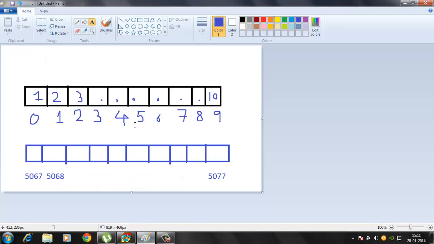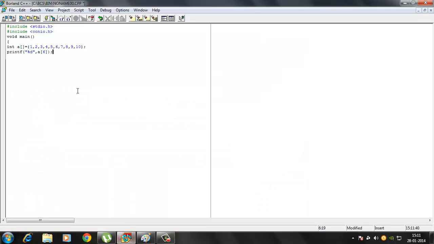I hope so. A5 would give us the number 6, and A6 would give us the number 7. So we'll print out A5, and we'll see that it would show the number 6.